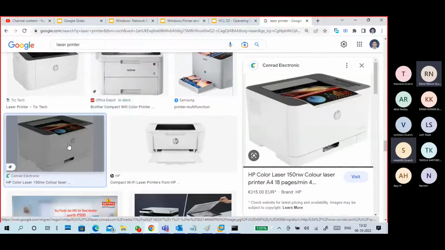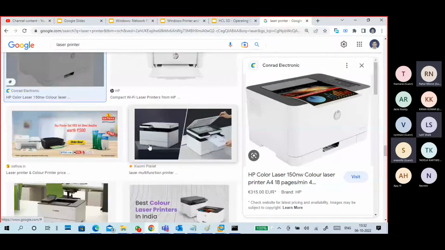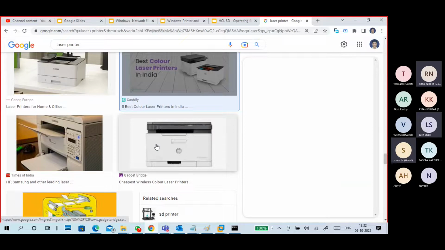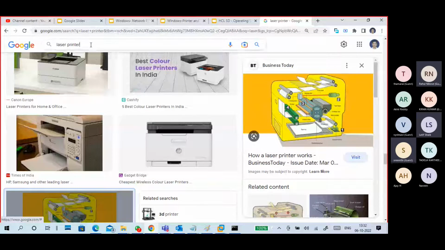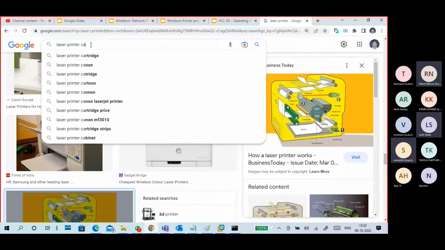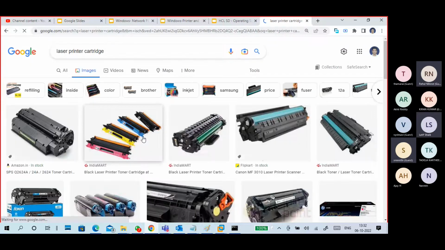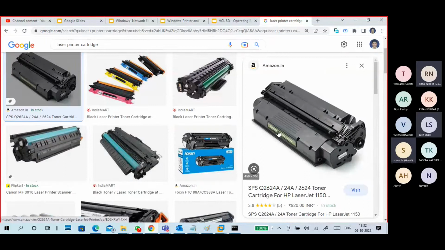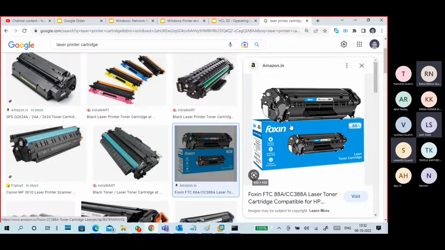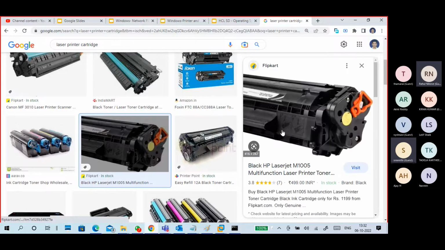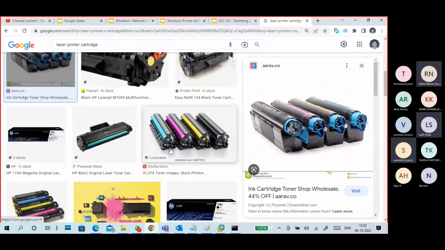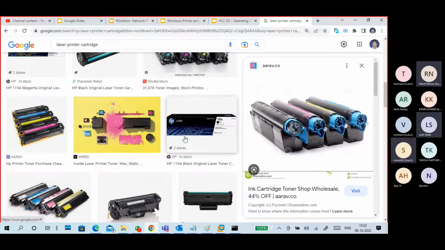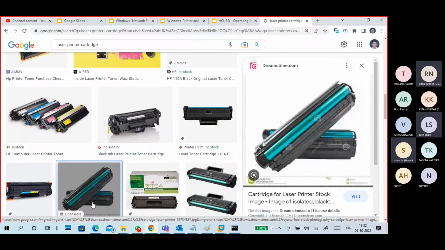And the cost is, of course, there will be cost, so benefits are there, cost will be there. And the cartridge part is there, no? So that mechanism is a cartridge box. Once your laser printer's cartridge is done, you have to replace the cartridge. You have to purchase this entire thing, which contains a toner, drum, and everything. So that will be disconnected, and we can insert a new one. Some people will repair this toner and insert it again. That is also possible, but only 1 or 2 times, not more than that.